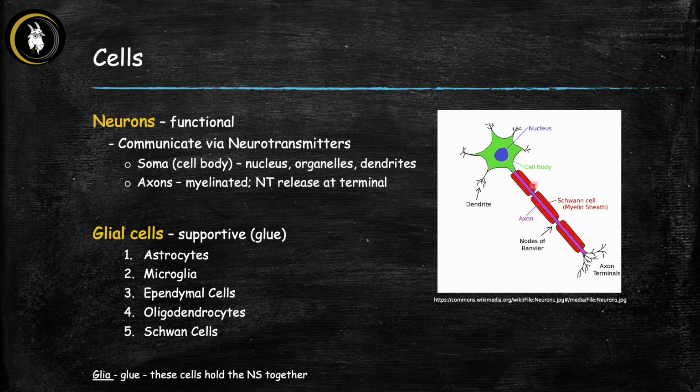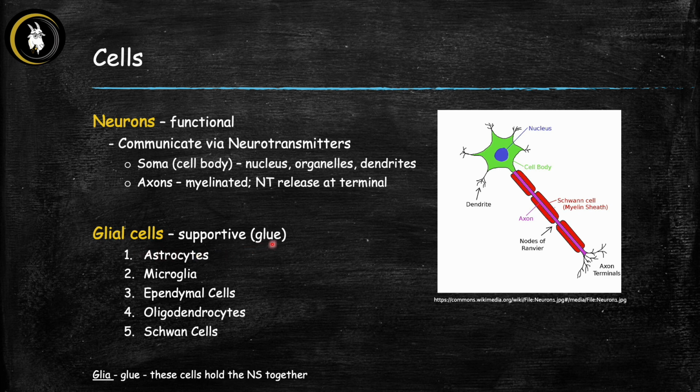And then the final point that's important is remember that most axons are myelinated. That means they're wrapped in this myelin sheath. And this is important because it insulates them, so it helps speed up that electrical conduction. So key takeaway here is that most axons are myelinated, whereas the cell bodies are not. And this is going to be important later when we talk about white matter versus gray matter, so keep this in mind. And then the glial cells are the supportive cells.